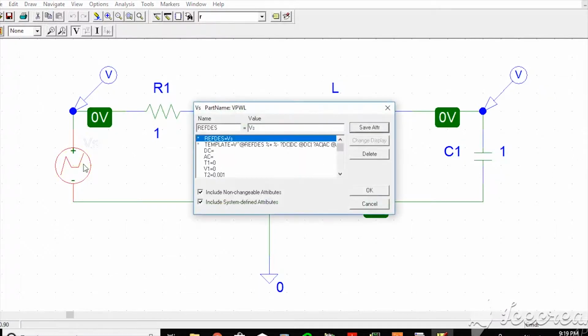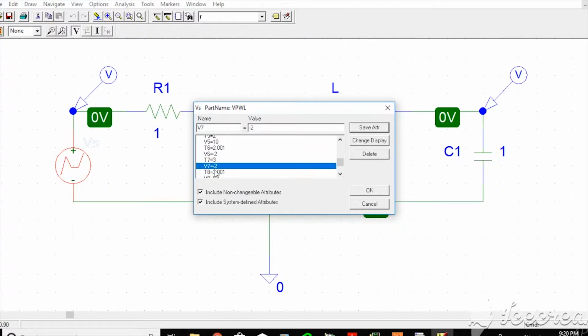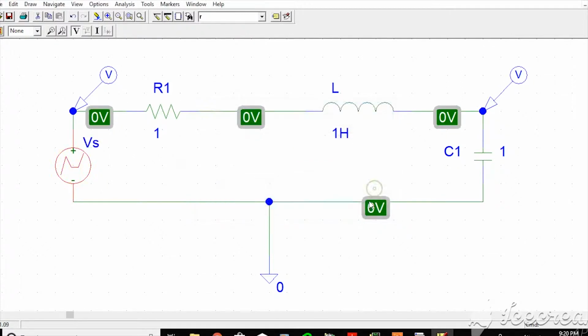Click the VS for the output voltage: V1 is 0, V2 4, V3 4, V4 10, V5 10, V6 negative 2, V7 negative 2 and V8 0, and click Save and OK.